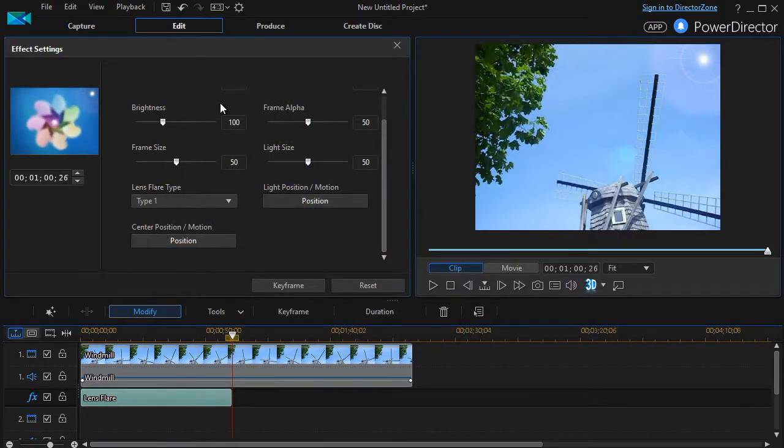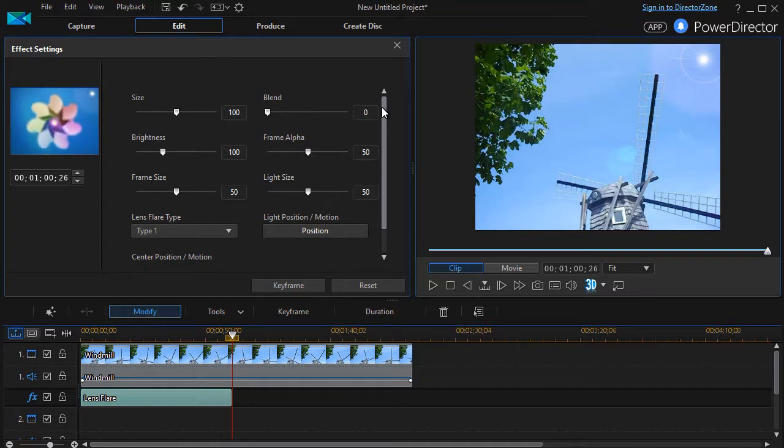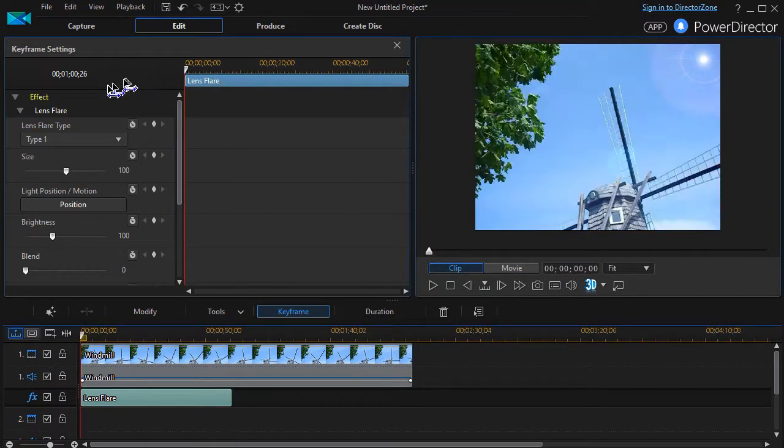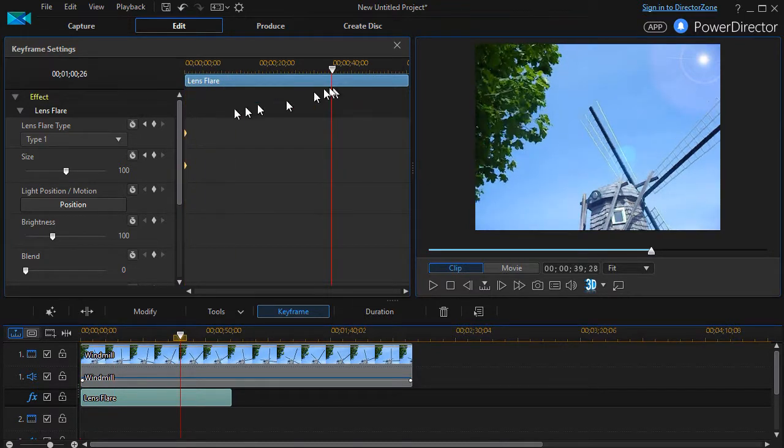So we can change all eight, or actually nine, of these options in lens flare. You can also use a keyframe, which means you click on the keyframe. You can set all of these at the beginning of the clip by moving the scrubber over to the left side and just clicking on the diamond for the particular setting. Or you can also then move the scrubber over and change in the course of time what the setting is going to be. I can maybe make the size a lot bigger at this point in time. And so that's how to begin to look at keyframing if you want to do that. I'm not going to do that. So I'll go ahead and simply close that out.